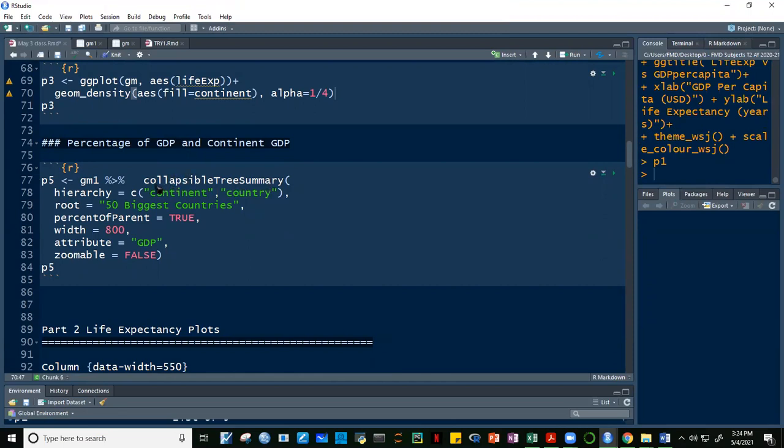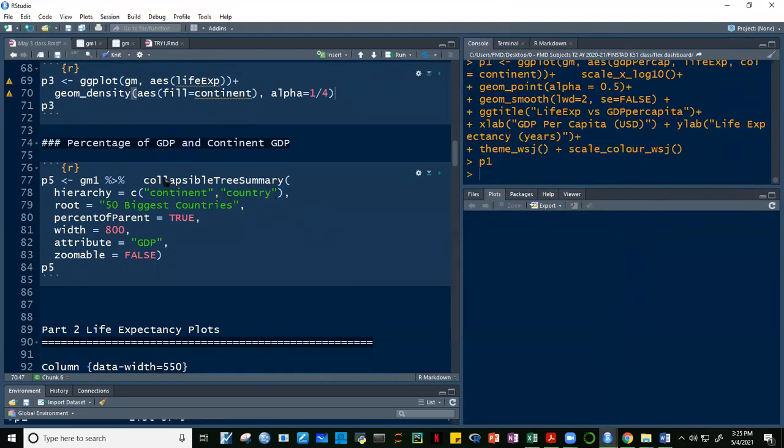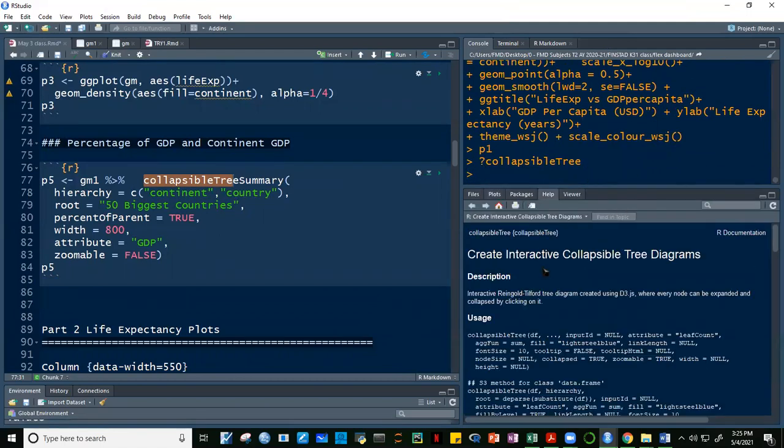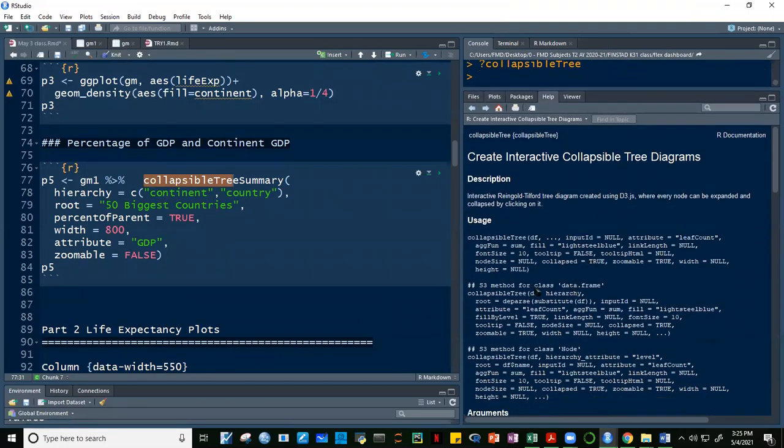Ito yung galing sa collapsible tree. So, I'll leave you guys to seek the help in R kung ano ba itong collapsible tree na to. Sige, ilagay na rin natin para habang inaaral natin. Okay. Collapsible tree. Ito yung package. Control C, Control V. Question mark. So what is this package all about? Okay, interactive tree diagrams. Okay. So may mga advantages to. It's coming from the package collapsible tree.